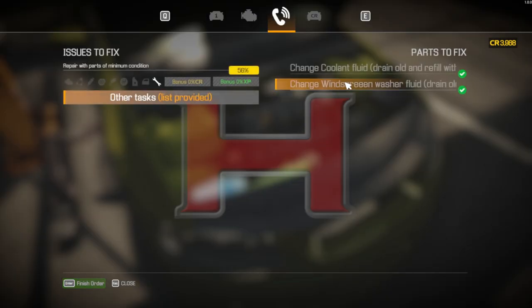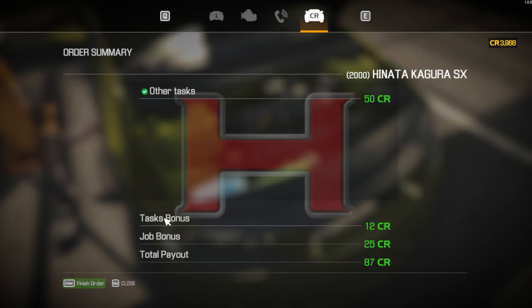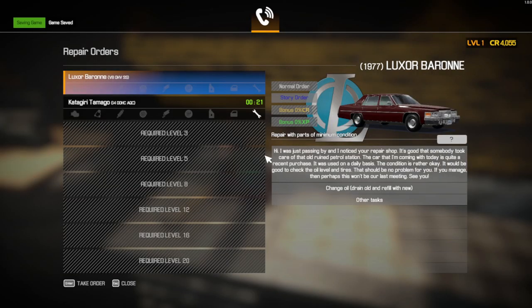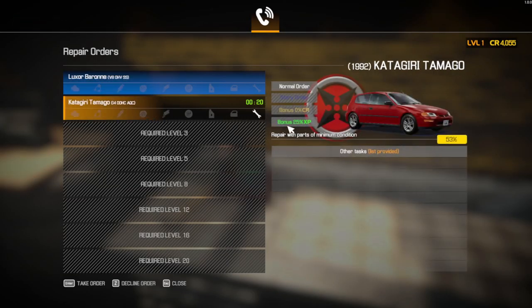Let's quickly go over here. We got tick tick, order task. Wait, was that literally the only thing that we had to do? There's no additional task, nothing. Okay, we're gonna finish the order. Out it goes. So let's quickly go see if there's anything else. We got another one over here.